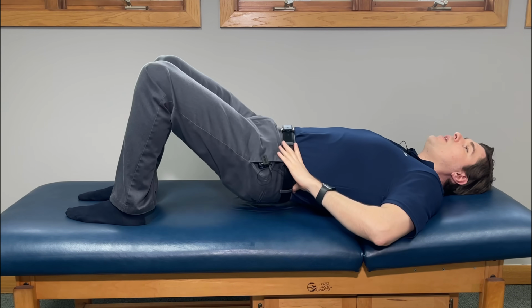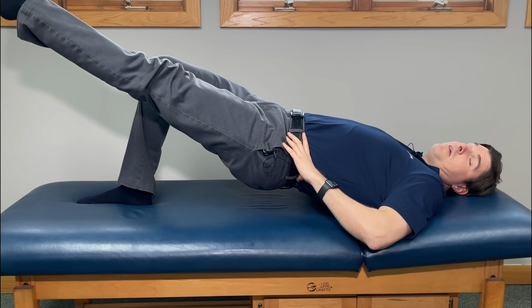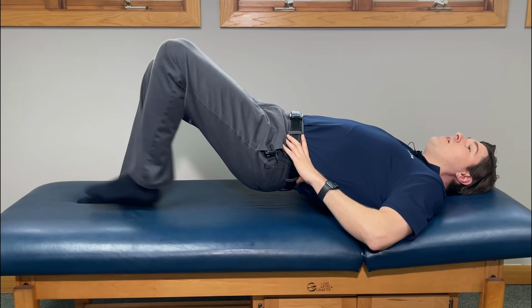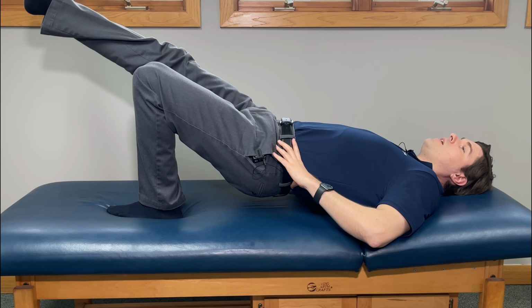So instead of going up on both legs, lift one leg straight like this. It becomes extremely challenging because all of your body weight is put off to one side. Give that one a try. But again, whatever you do on one side, always switch to the other to keep them both in balance.